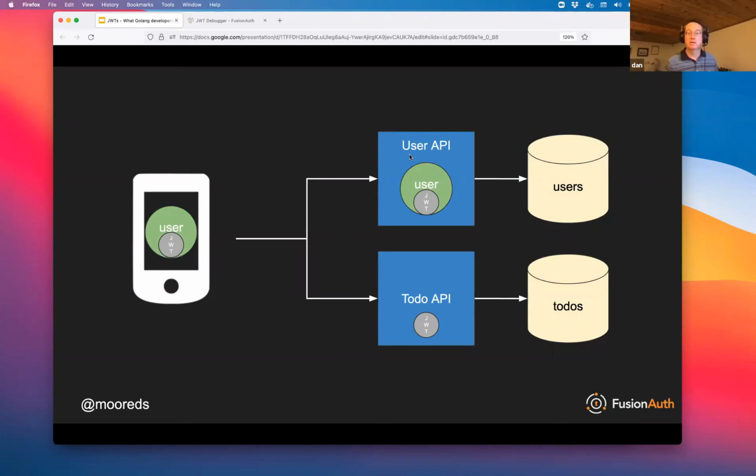That means when you want to rotate that shared secret, you need to get it to both the user API, which is generating the JSON Web Token, and to the to-do API and any other consumers. Because once you change that secret, if you don't have access to it, you can't validate that the JSON Web Token was properly signed, again with a symmetric algorithm like HMAC.